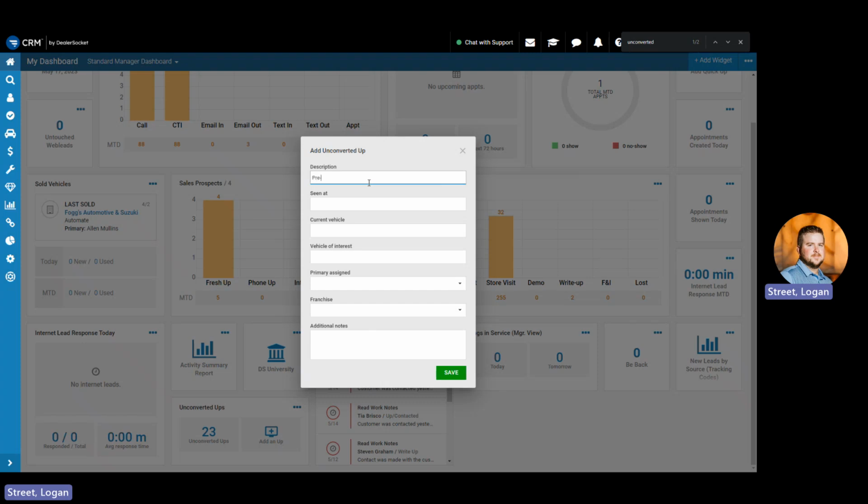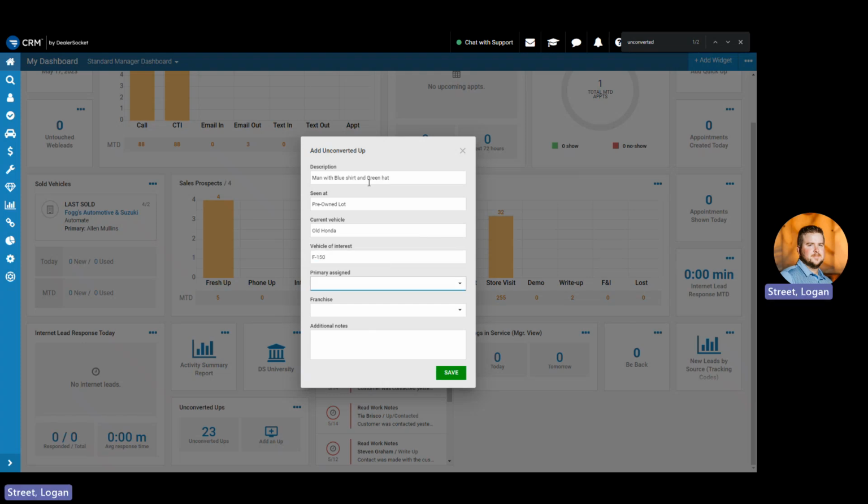I'm just going to give it a description of the customer: man with blue shirt and green hat, seen at the pre-owned lot. And if I saw what the customer drove in, I can just say old Honda, looking at an F-150.